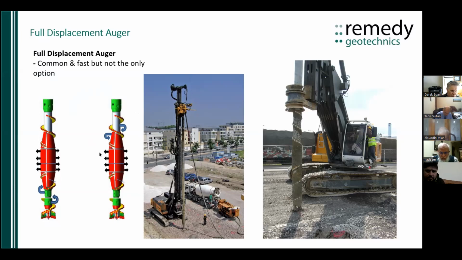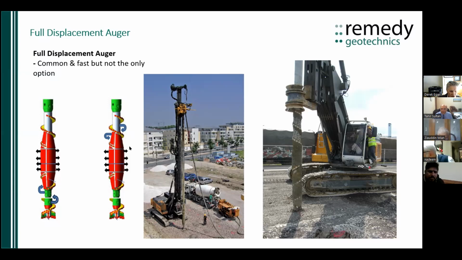You have the central part, which then is expanding the ground to create the void, which, as you are withdrawing the tool, is filled with concrete. And then you've got a reverse helix here, which is orientated in the opposite direction, which is there to try and minimize flow of soil up in this direction.